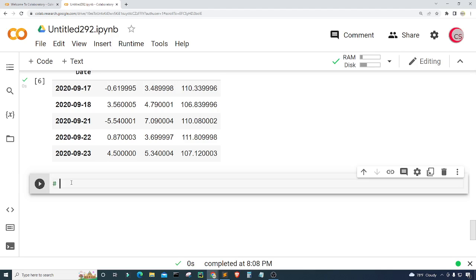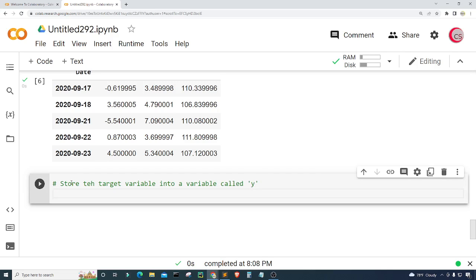So now I want to store the target variable into a variable called y. Okay, so I'm going to create a variable called y and set it equal to np dot where df dot close dot shift minus 1 is greater than df dot close. If that's true, then we're going to put 1, else we're going to put 0. So all I'm doing here is checking to see if tomorrow's close price is greater than today's close price.